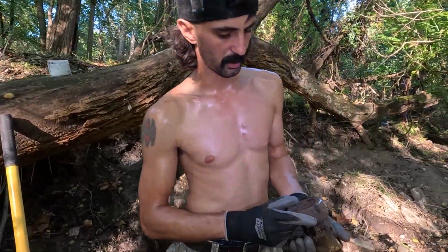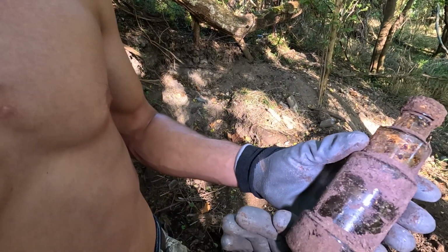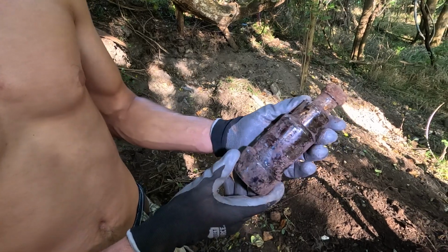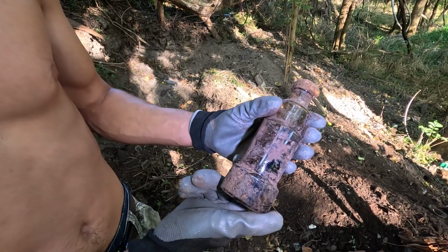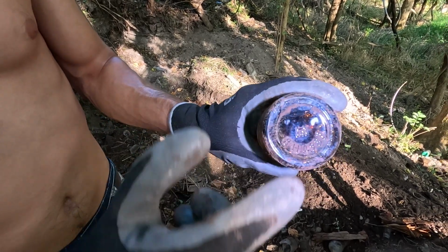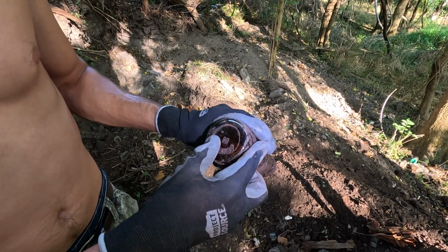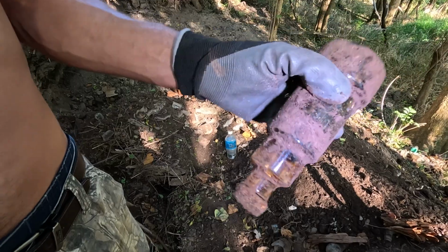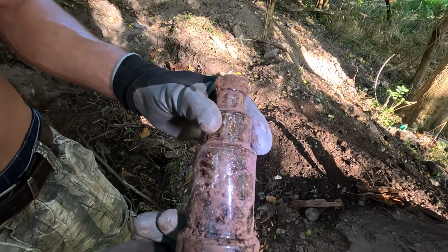Officially, I would say that's probably like an old cologne bottle maybe or something. Like, it's kind of fancy looking. That is really cool. I'd say like toiletry type something, shampoo or something of the era. It's shaped like an ice cream, like a birthday cake. Made by the Hazel Atlas Company right there, guys. Definitely a machine-made bottle. That's probably going to be the mold number down there on the bottom. So it's definitely going to date probably around the 30s. But it's an interesting one.